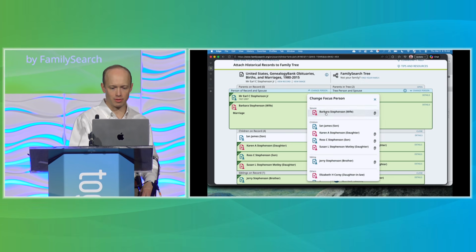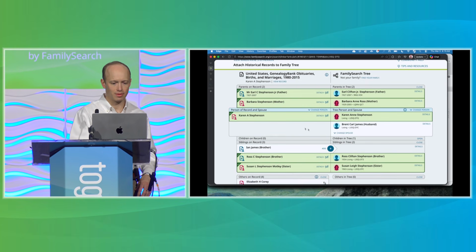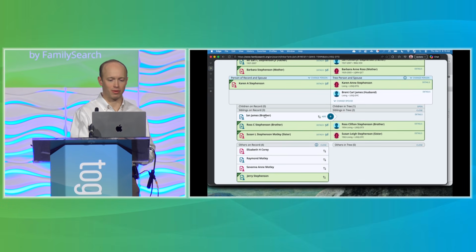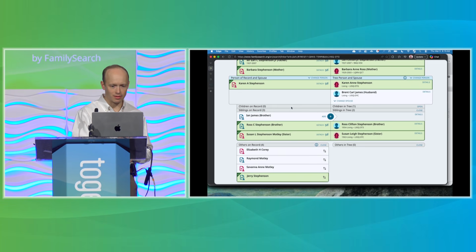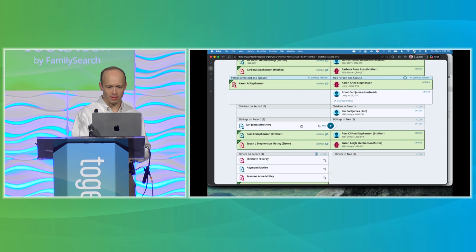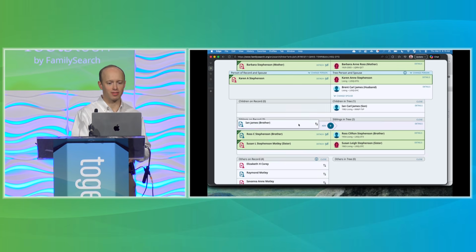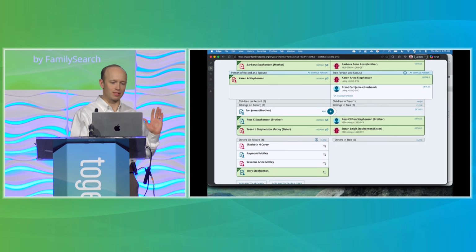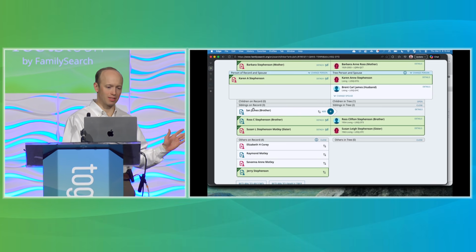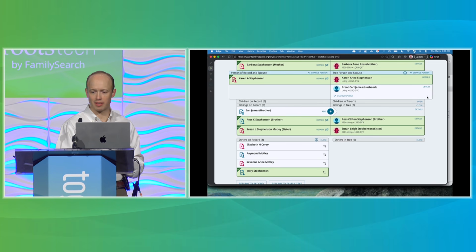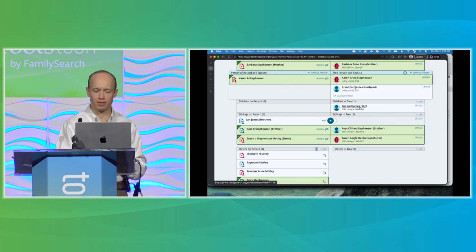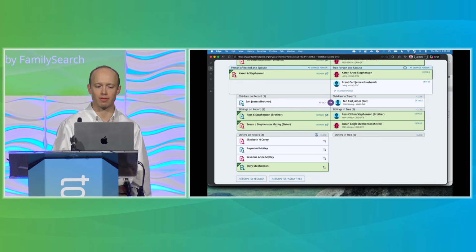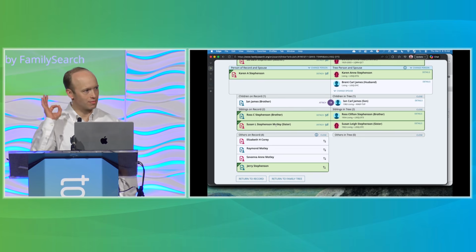So in this case, I'm going to switch the focus to my mom. Boop. And then I show up in a good place. I'm not a brother, but, whoops. Actually, I don't show up in a good place, not yet. There we go. All right, so just to slow down and call attention to what I'm doing, there's a siblings section, right? I'm not a sibling. There's a children's section, and I am a child. And if we pop this open, there's me right there. So I'm going to grab that, and I'm going to drag it up so it lines up to the right person in the tree.